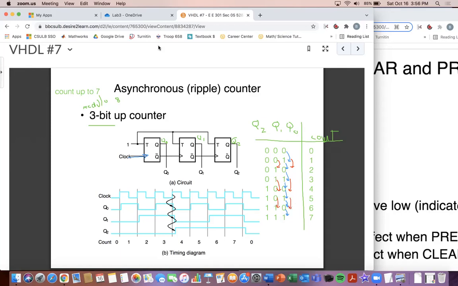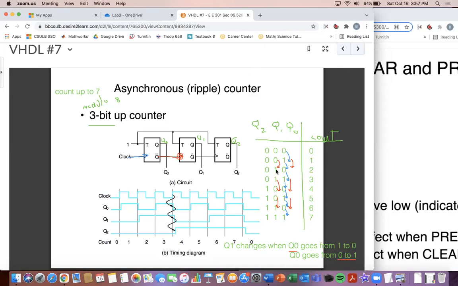So Q1 changes when Q0 goes from 1 to 0. However, it's positive edge triggered. So that's why we just say Q0 bar goes from 0 to 1. Let me draw that a little above, because it's positive edge triggered right here. You can see there's no bubble to make it negative edge triggered. We have to connect it from Q0 bar because that's when it goes from 0 to 1. That'd be positive edge triggered. And so that's when we do it there.